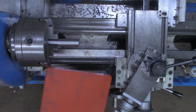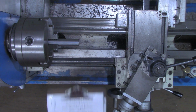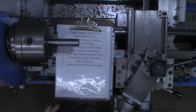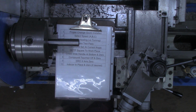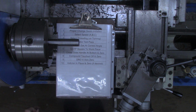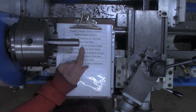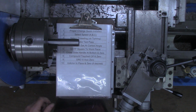As you recall, I told you in my little red book here that I had a checklist of things to go over for threading. First one was the proper change gears installed, which I've already got in. I'll be honest with you, I've made a test run. On the other end of this workpiece right here, I've already cut threads just to be sure I had all the procedures down. But we've got the proper change gears in. We've got the speed selected down here. We have the lead screw engaged versus the feed screw on this one. We have the compound set at the correct angle right here. We have our quick change tool post square to the workpiece.